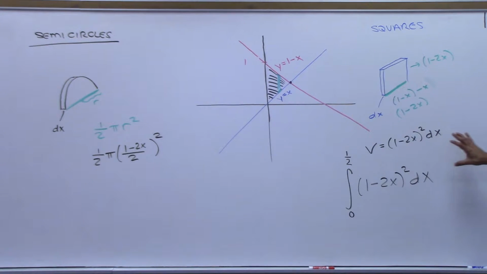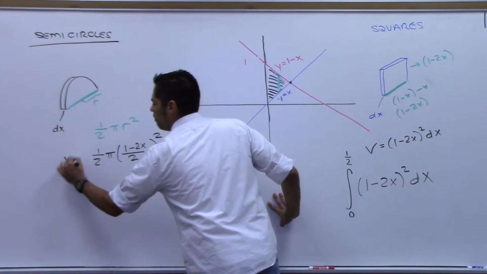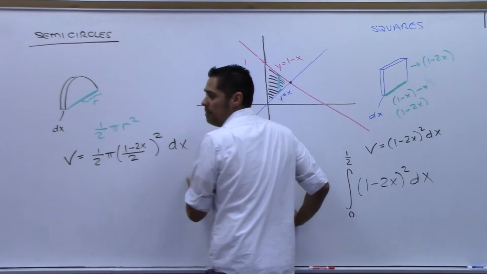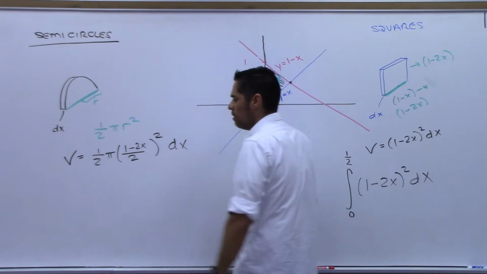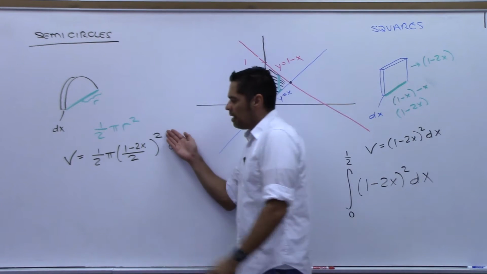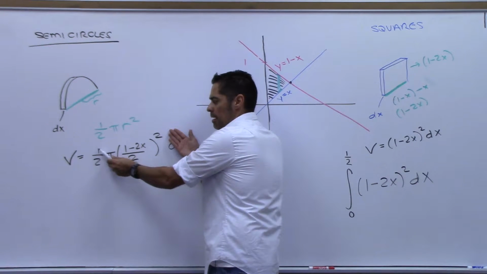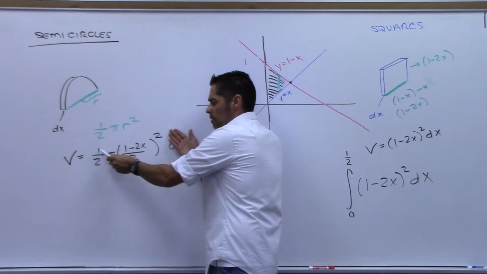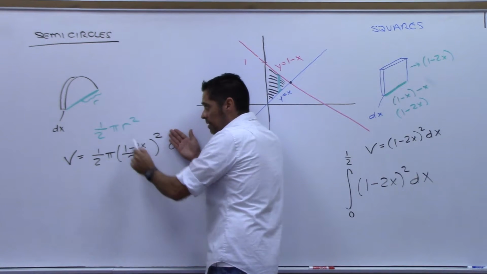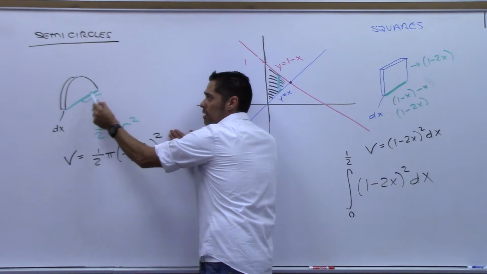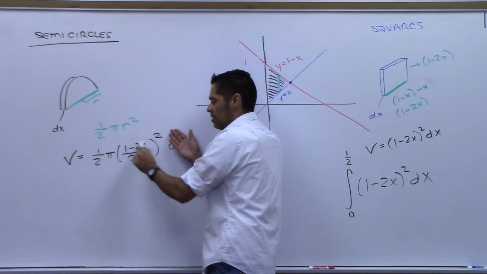Do you see the contrast, the difference between these two formulas here? Now, if I'm looking for volume, I'm just going to throw the dx on the backside of that to give me my volume. That right there, though, is half the area of a circle. 1/2 pi r squared, where r is half of the total distance from here to here, which we knew was 1 minus 2x. That's this, squared.